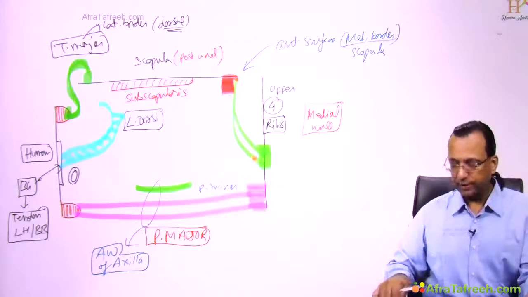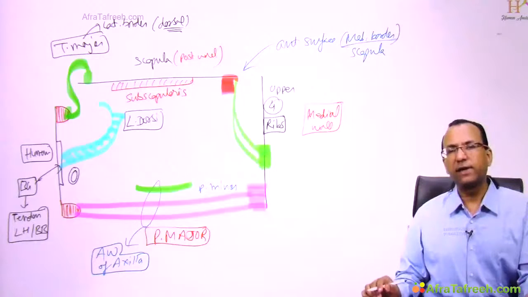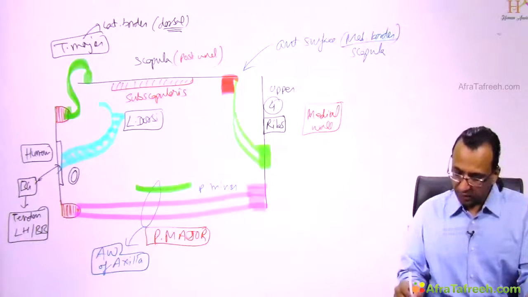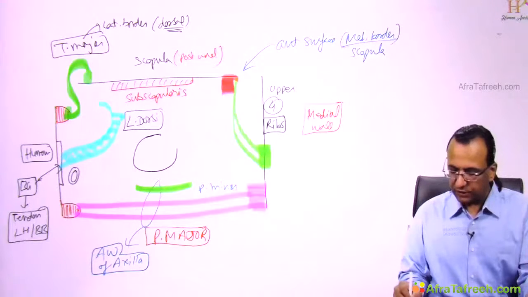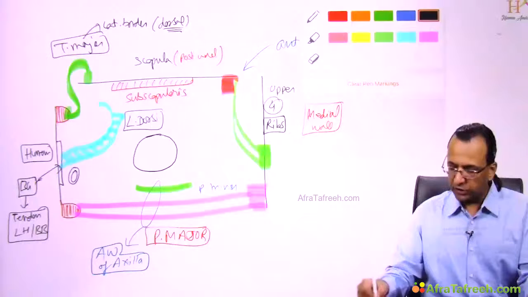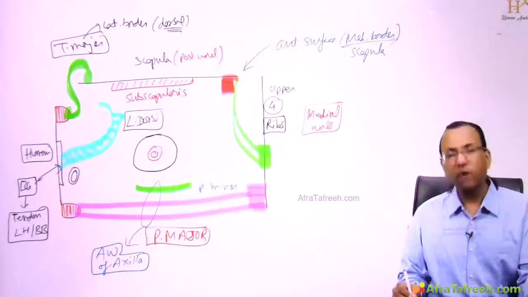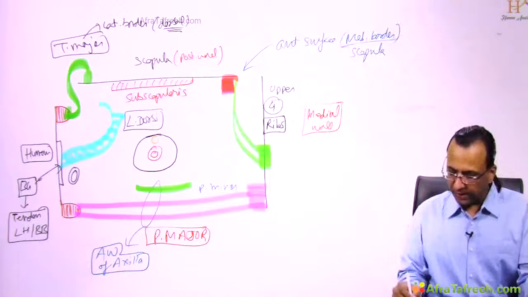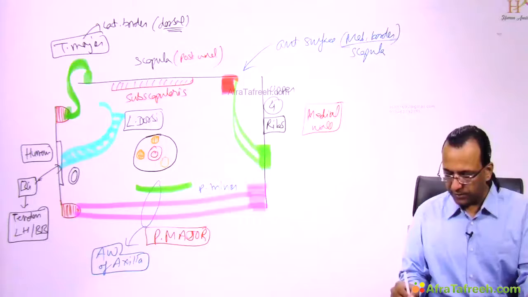And what are the contents? If you say contents, let me magnify the area and discuss. You have to draw a carotid. This is the axillary sheath. What is inside the axillary sheath, do you remember? Inside the axillary sheath, I have the axillary artery, and along with the axillary artery, I have the three cords of the brachial plexus. One is posterior, one is lateral, and one is medial. So this is posterior, this is lateral, and that is medial.